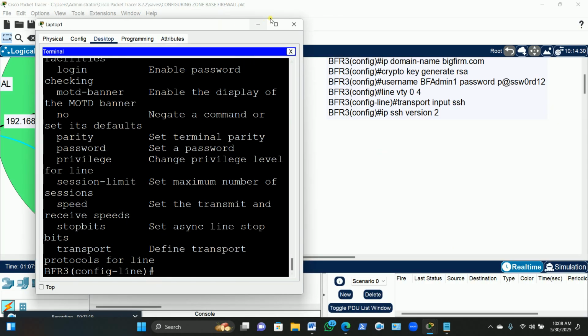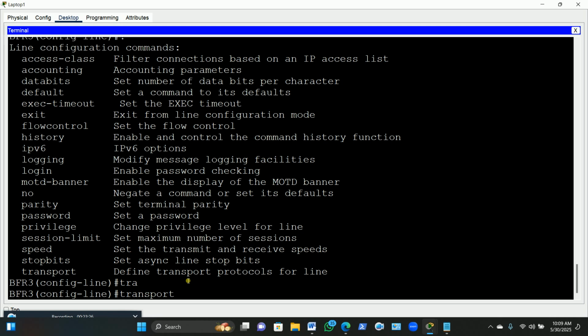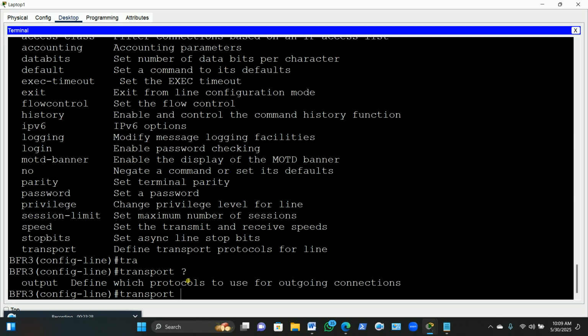Then we check the shift and the question tag so that we have a transport over here. We did a transport already, and we type the input. We have already chosen the input. That is why it's showing the output over here.